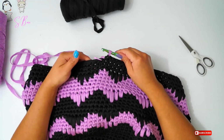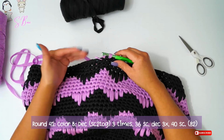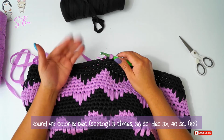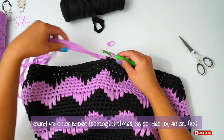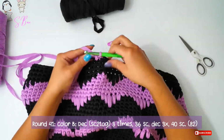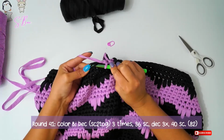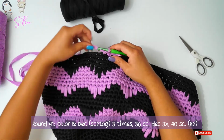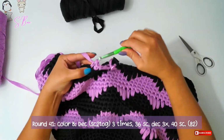Okay, so now that we have our new yarn attached, we are going to start round 41. And round 41 is going to be the start of our shaping. In order to do that, we are going to start with decreases. So we are going to decrease 3 times. So let's go ahead and do that. Now we are going to do 36 single crochets. So I'm going to go ahead and do that. So 36 single crochets.